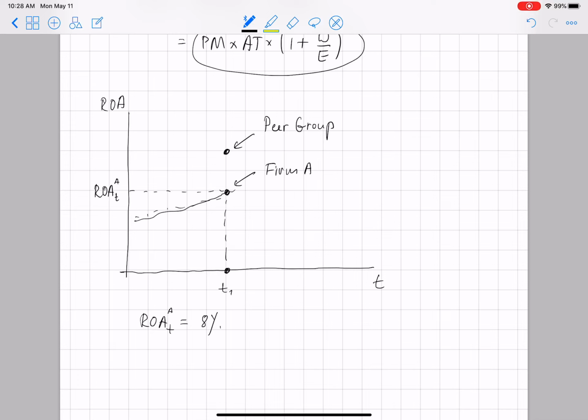Okay, and maybe you see something like this. And now the picture looks not so good for firm A because first of all, its ROA is actually lower than industry standard, but probably more alarming is that the gap between the industry and the firm is widening. Okay, a few years ago the gap was relatively small. Now the gap is pretty large, meaning that they're both trending up, but the industry is just growing faster in terms of its return on assets.